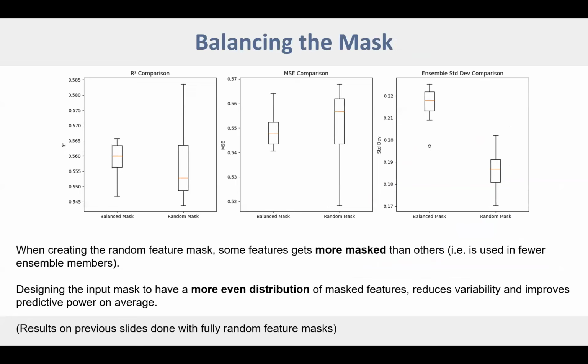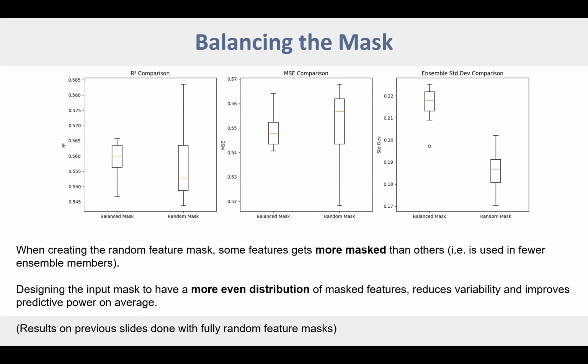The last thing I noted was that now we create this random feature mask. It turns out that sometimes certain features will be masked more than others. And I thought that could maybe lead to a situation where sometimes you're lucky that you mask out features that are irrelevant and don't mask out features that are very relevant, and other times it could be the other way around. But maybe we could develop a kind of random mask that is more balanced in the number of times the features are filtered away for the ensemble.